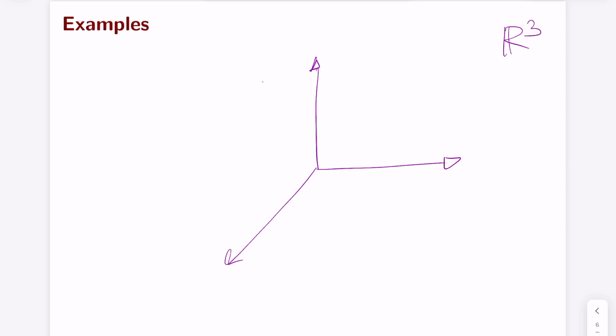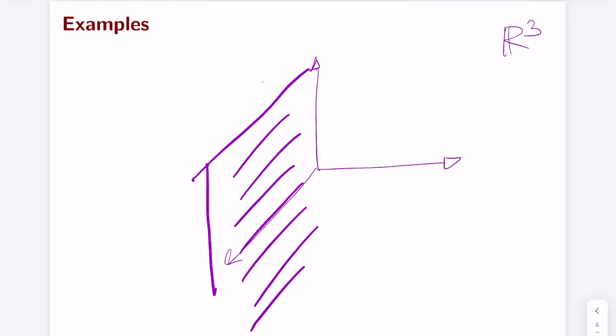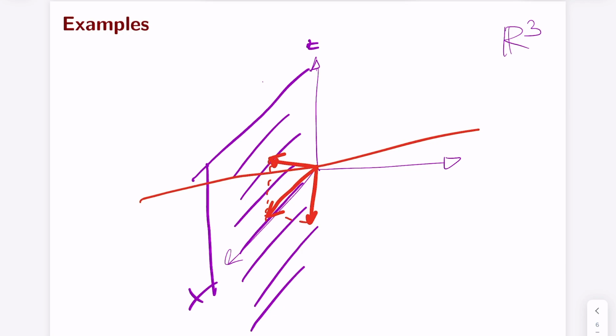Though, if we get a plane that actually passes through the origin, so let's see, for instance, this plane that we can see here, the plane determined by the axes x and z, this is going to be a subspace. So that is, we take a vector here and another vector here. When we do the addition of these two, it is going to be still in the same plane. So all the planes that pass through the origin are going to be subspaces. Or all the lines that pass through the origin, also in R3, are going to be also subspaces.